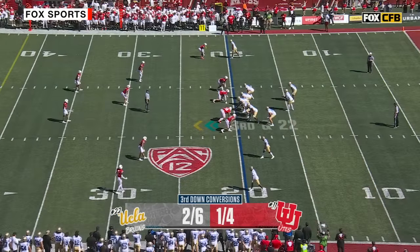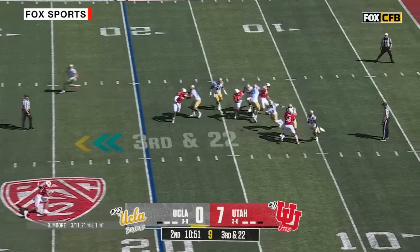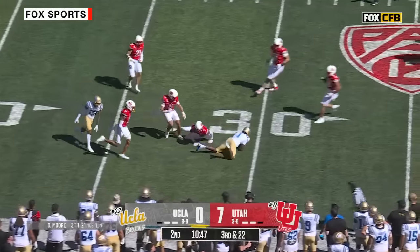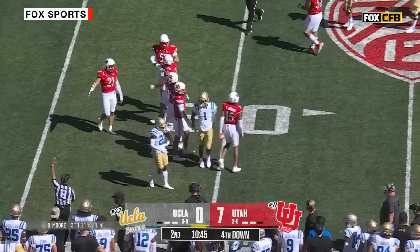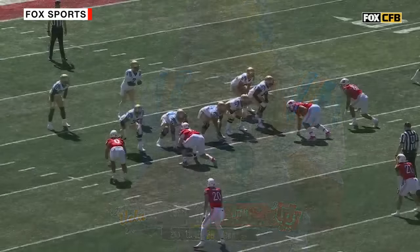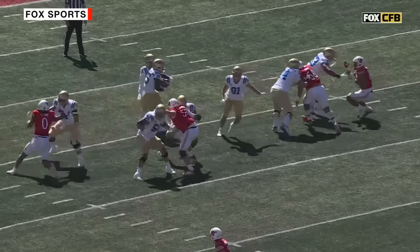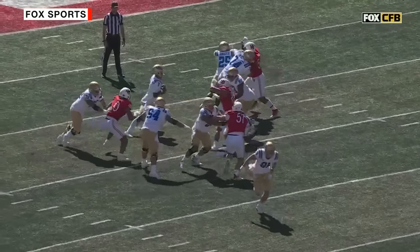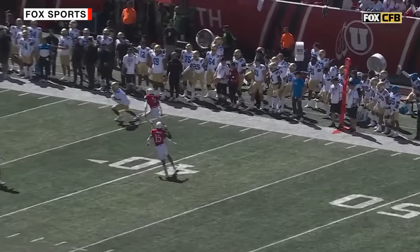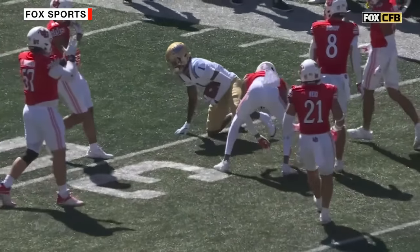Third and long. Play action, third down — he climbs the pocket, he throws nearside. Sturdivant across the 30 but nothing else — it'll be fourth down. Zamiya Vaughn from the nearside corner. DTR is a very different quarterback, but you're going to watch him in the pocket here. Good pressure. Those drills you do all the time as a quarterback — where you step up in that pocket — even though you know you're going to get hit, you've got to still deliver. DTR was so good.